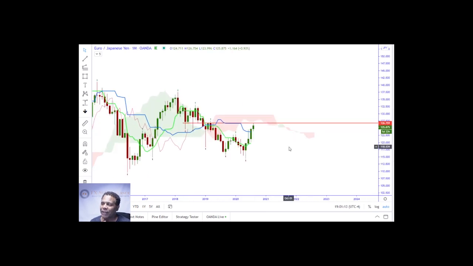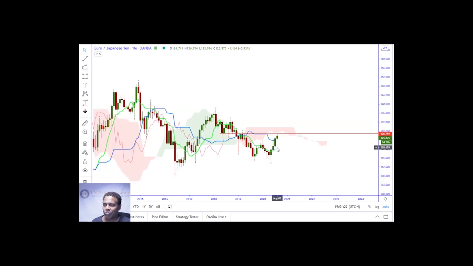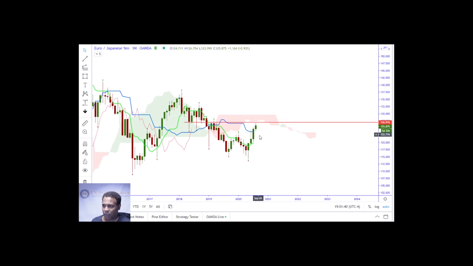And I don't know why I bring this one up, because I don't really love this one. I mean, we came back to the fractal level, but I got 2. I don't really love it. We did come back to the level, and we're coming back again, and I marked this level right here. You could see the body right there. And then I would have made it into a zone. I don't make monthly zones though because they're too big. So it really doesn't matter. But we are coming back to that point right here.